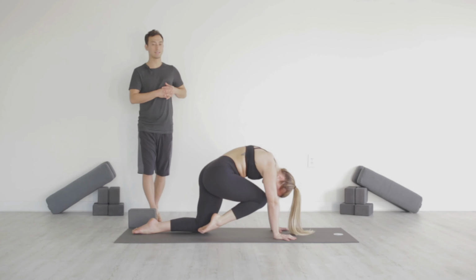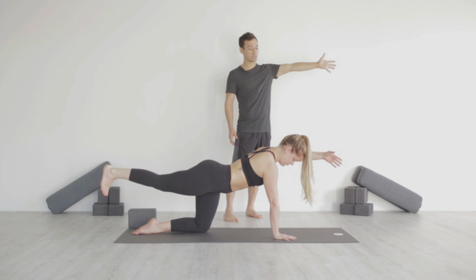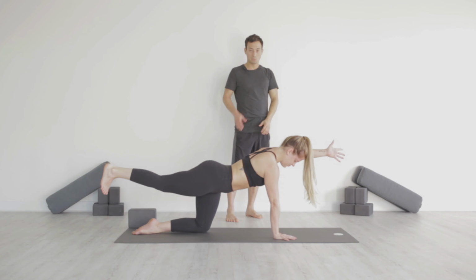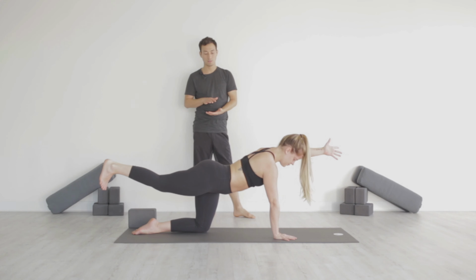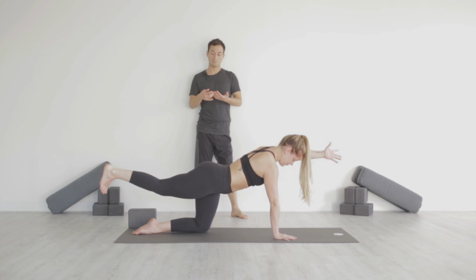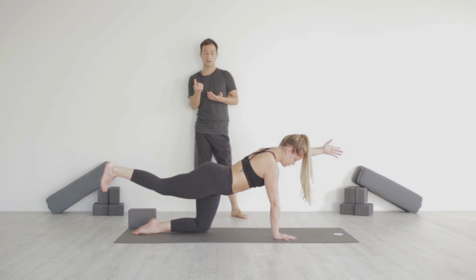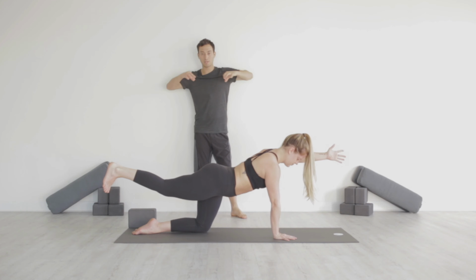Only with the leg extended back. Let's reach your left arm forward in a handshake fashion and start to lengthen. So we want to root down with the right palm so you're creating space between you and the floor. Take the front ribs in, level the hips out. Keep the right inner thigh working towards the sky. And the neck stays long by keeping a slight tuck to the chin, so we're lifting the base of the skull, the occiput, off the C1.